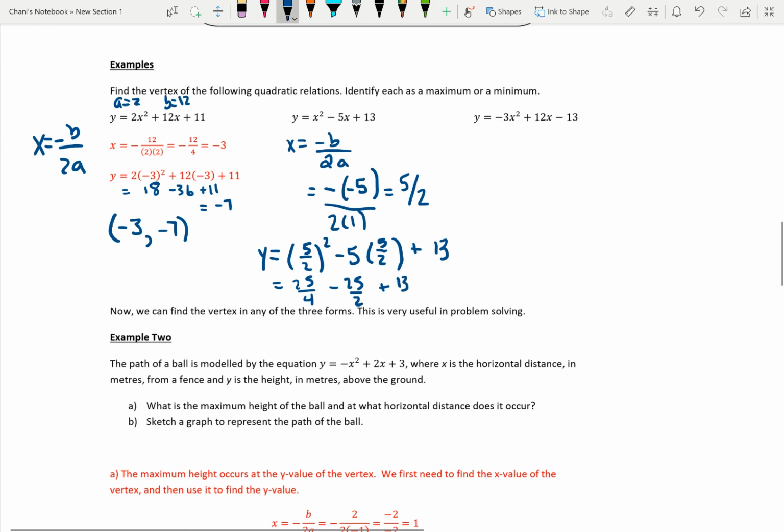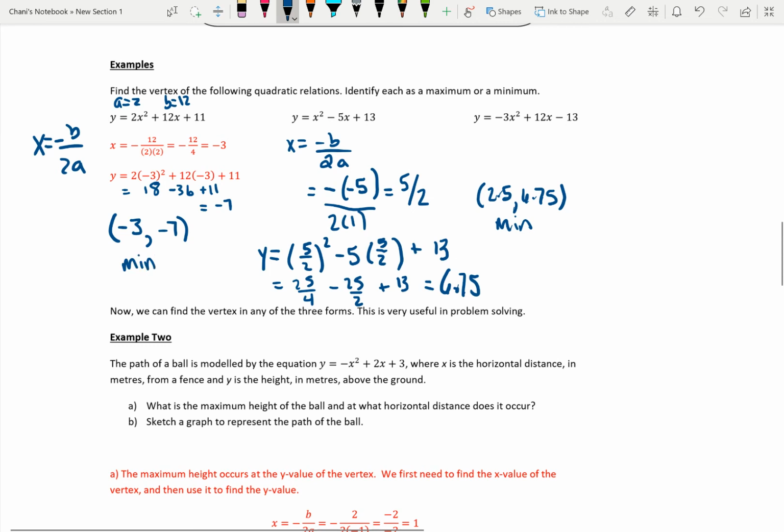Okay, and so if you use your calculator to do this, you can get out the answer. I don't have my normal calculator here, and I don't have the answer in front of me. You get 6.75. So either use both decimals or both fractions. So in this case, you could say it is 2.5, 6.75. And this is a min because this parabola opens up. And this one is also a min because this parabola opens up.